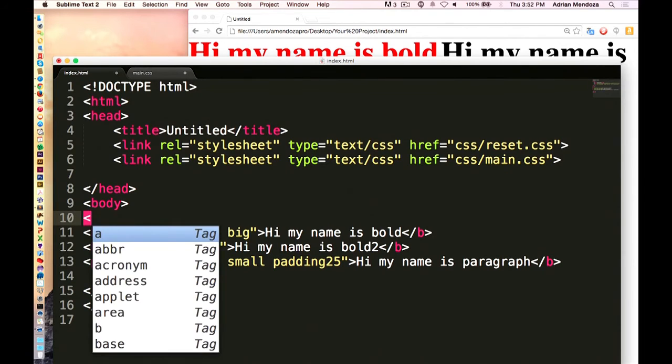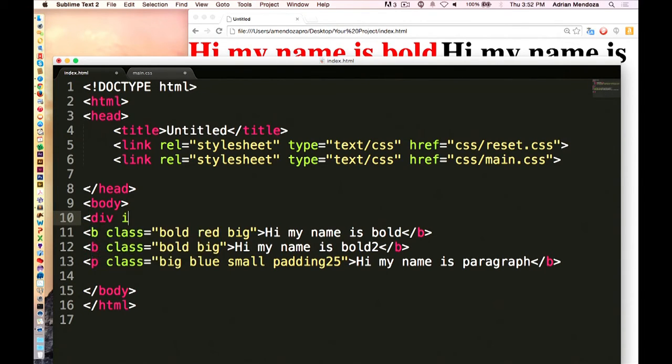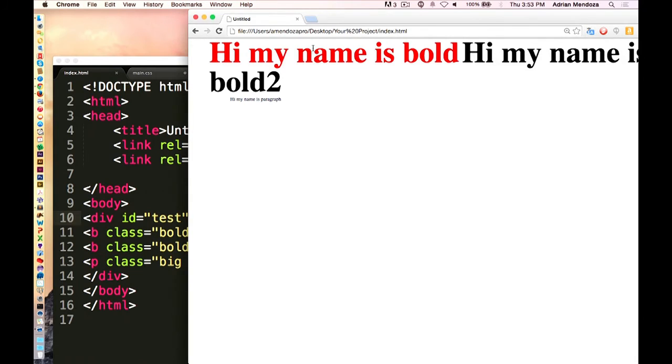One of the things that's powerful for me is I can also combine this with IDs. So let's say there was a div here, ID equals, I don't know, let's just call it test. Close the div, make sure the div is closed at the bottom. I can actually come into it. I can say class equals padding 25. I hit reload, and now the div has that padding 25 used in it. And so this is really a lot of power for me to create flexibility.